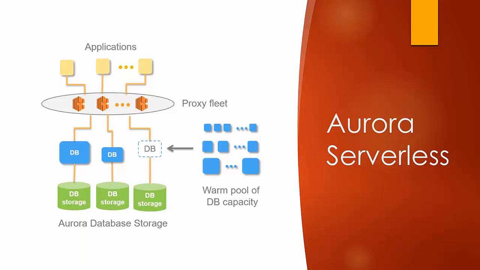What do you consider down? After 2 hours of no connections to the database, it will tear itself down, and you'll just have the storage layer ready to go. That's the whole point of Aurora: it separates the data layer, the database engine, from the storage engine, and your storage engine is always available, basically.